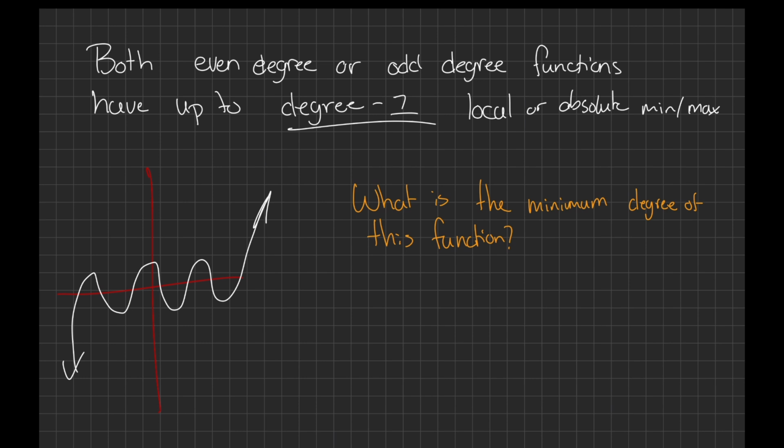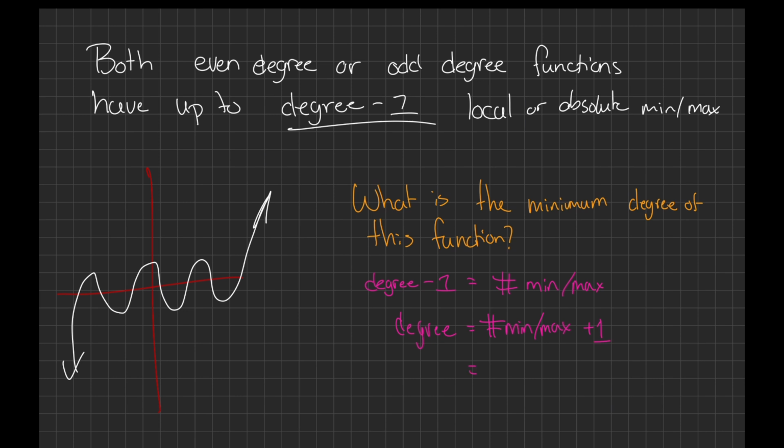For example, this one like that, plus let's say x squared plus x plus 3. Let's just say that, right? What is the biggest degree? That's what we're looking for. And what is the smallest value we can have? And so we'll use our equation of degree minus 1 is equal to the number of mins and maxes, right? And so the degree is equal to the number of mins and maxes plus 1.